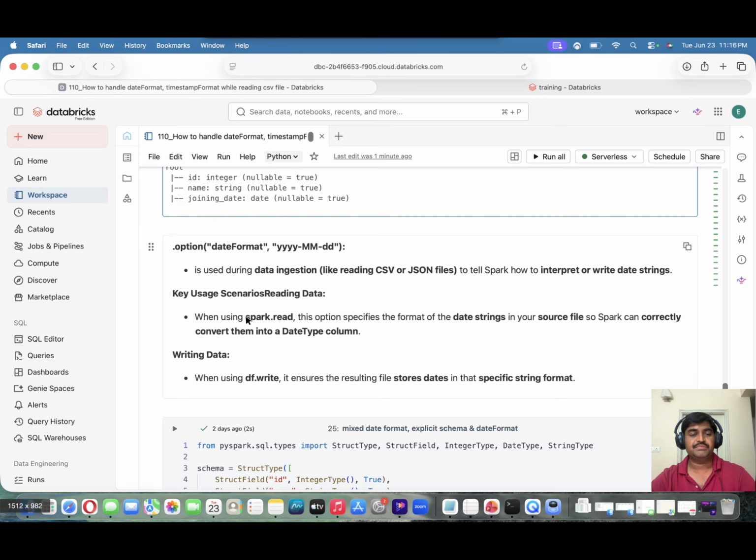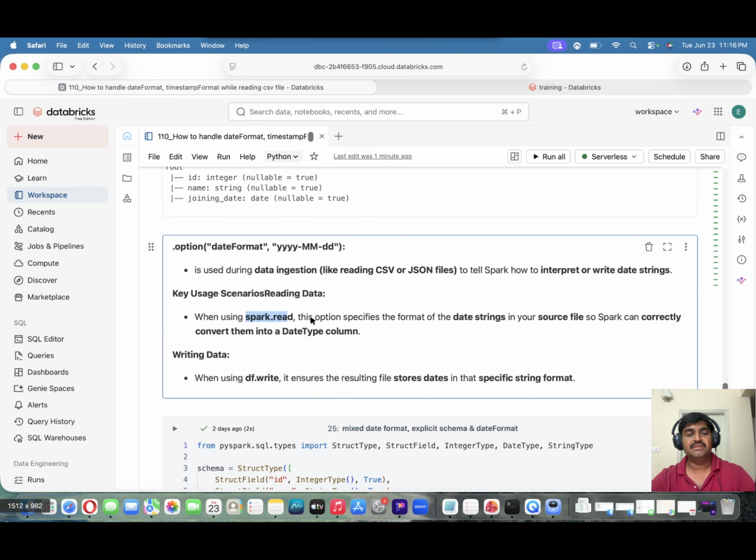When using spark.read, what will happen? This option specifies the format of the date strings in your source file, so Spark can correctly convert them into a date type column. While writing data, that means while using df.write, it ensures the resulting file stores dates in that specific string format.